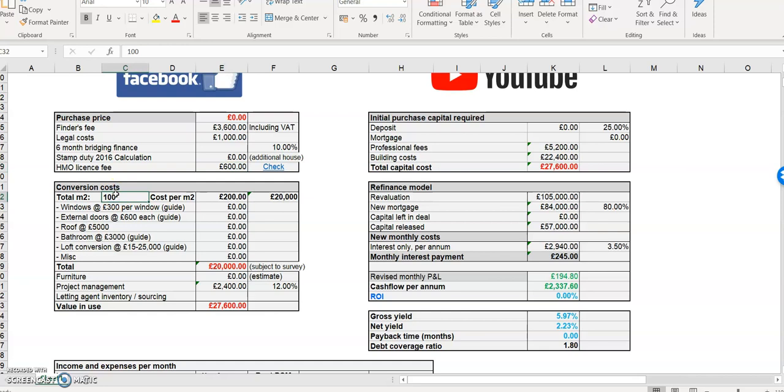Download the EPC — if it's a commercial property, download the non-commercial EPC on the government website. They aren't always perfect but it gives you a good overview, because the EPC won't say 20 square meters if it's 150 — it might say 140 to 150, but you're pretty close. You need to know cost per square meter in your area. Let's say it's a 150 square meter building — for a flip in my area it's around £250 per square meter, but for a three bed to a six bed all ensuite it's about £450.